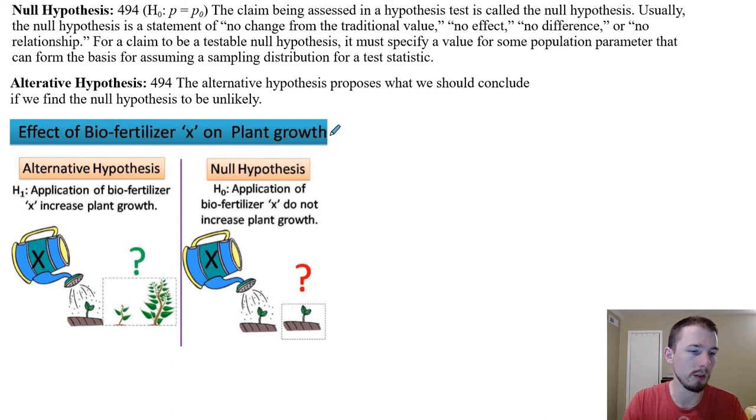So an example of this would be hypothesis testing with fertilizer. We're going to assume that there's no difference until we have enough evidence to suggest that there is enough change in the growth of the plants that the fertilizer must be helping. So it's kind of like innocent till proven guilty. We're going to assume that the fertilizer has no effect until we see a big enough difference from the control group that we have to conclude that it could not have occurred by chance. There's definitely something going on here, and the fertilizer does increase it.